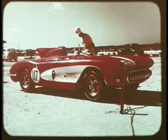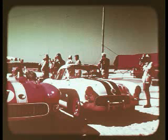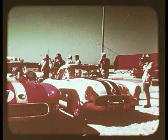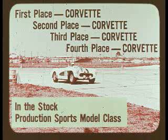Although critics had plenty to rave about in Corvette's past performance victories, all eyes were on the new Corvette, with the tremendous power potential offered in the new engines, especially fuel injection. How hot would they be? The answer came in December of 1956 at the 210-mile Nassau Trophy Race for international competition. 4 stock model fuel injection Corvettes equipped with limited slip differential lined up with the 49 qualifiers. Several grueling hours later, the winners crossed the finishing line. First place, Corvette. Second place, Corvette. Third place, Corvette. Fourth place, Corvette.